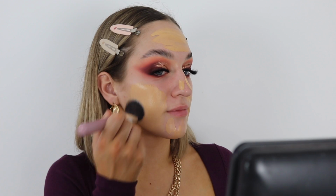I haven't got any foundation from brands yet, but I do want to see how any foundation applies over the primer. So I'm taking the Too Faced Born This Way foundation in Vanilla. I think I might need a little bit darker. Yeah, I'm still going to have a darker colour. I just pumped on my hand a bit of Golden Beige as well. Mix them two together. That looks so weird. I'm just going to pop that on my skin. I need an in-between colour.